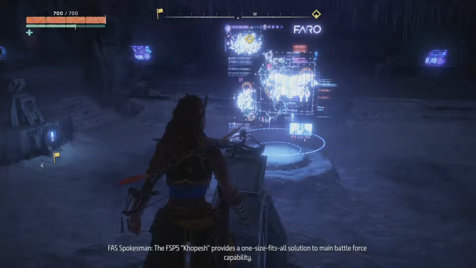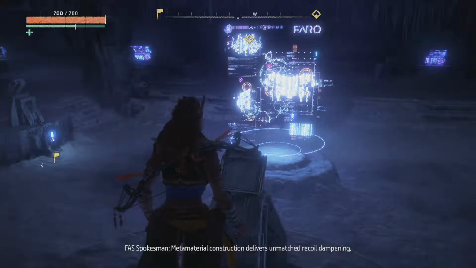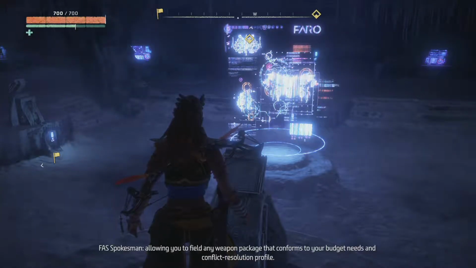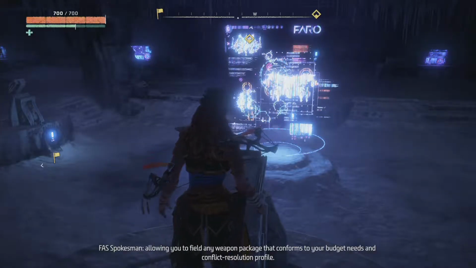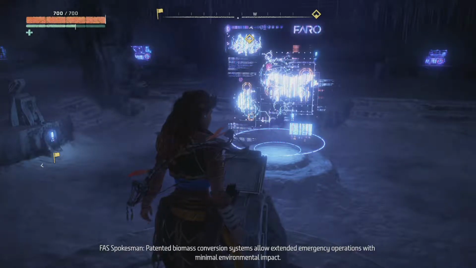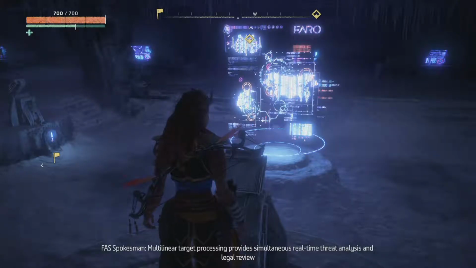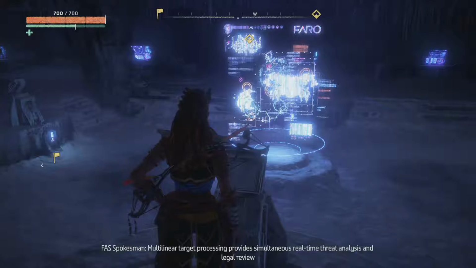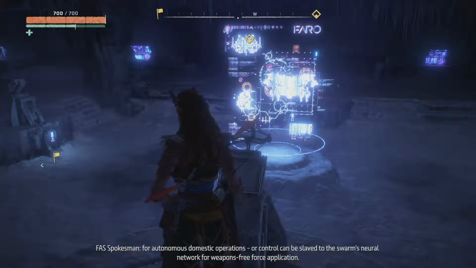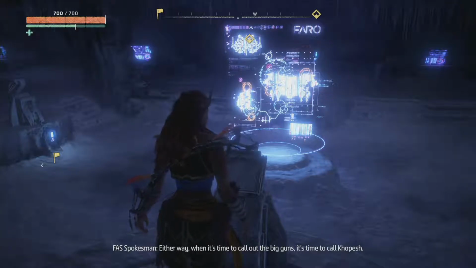The FSP-5 Khopesh provides a one-size-fits-all solution to main battle force capability. Metamaterial construction delivers unmatched recoil dampening, allowing you to field any weapon package that conforms to your budget needs and conflict resolution profile. Patented biomass conversion systems allow extended emergency operations with minimal environmental impact. Multilinear target processing provides simultaneous real-time threat analysis and legal review for autonomous domestic operations. Or control can be slaved to the swarm's neural network for weapons-free force application. Either way, when it's time to call out the big guns, it's time to call Khopesh.